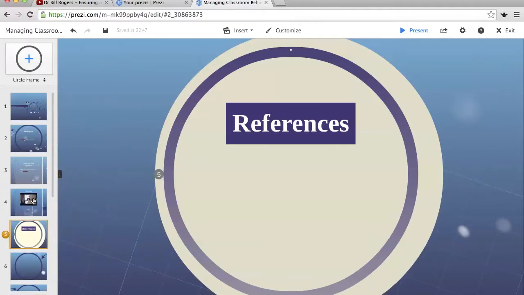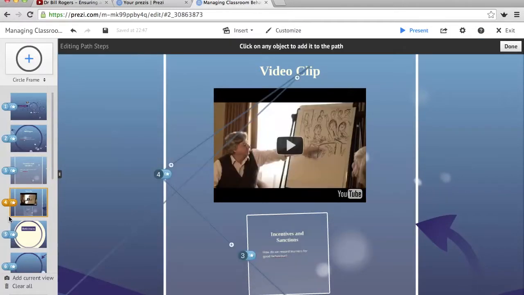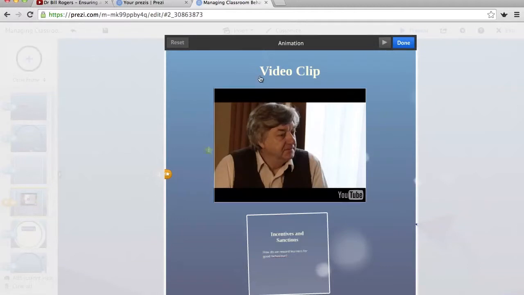Now, a couple of other things in regards to how you can work Prezi. You can add a basic animation. Now, if you notice, this is highlighted over here. If you then click on Edit Path, you've got a little star next to it. Now, if you left click your mouse on that, it'll give you the option to actually fade something in. If you hover over it, it'll tell you what you're actually suggesting that you do. So apply fading effect here. It's added it because there's a little green swooshy star coming in.